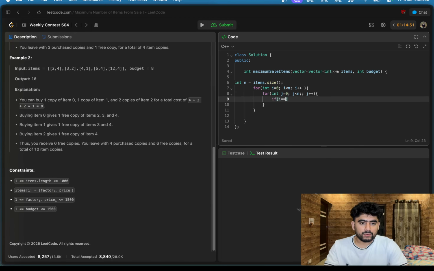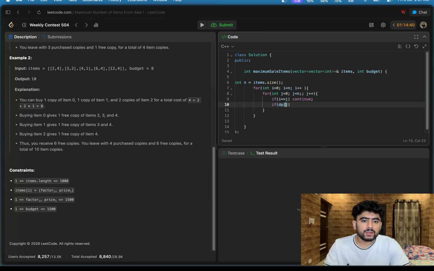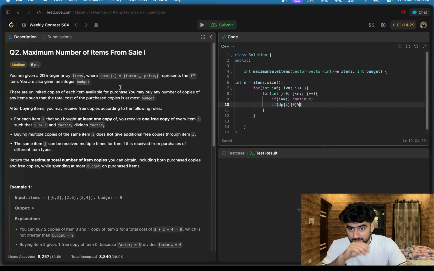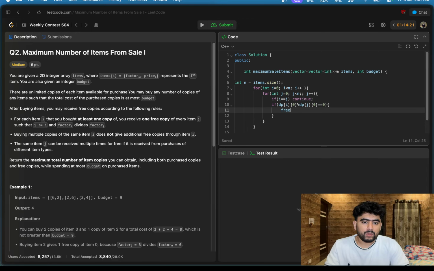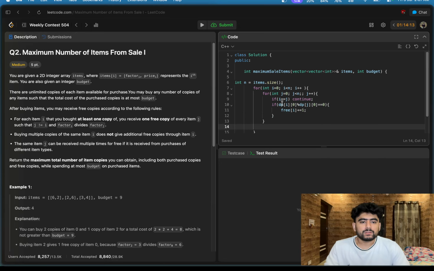If I equal to j, then we continue, else if dp of I comma 0, because the first value is the factor, modulo dp of j comma 0 is 0, then it means free of I plus equal to 1. So that much profit we can get for that I.